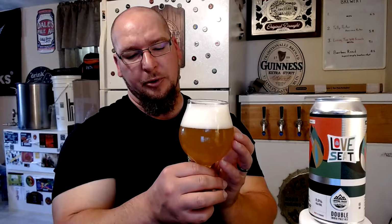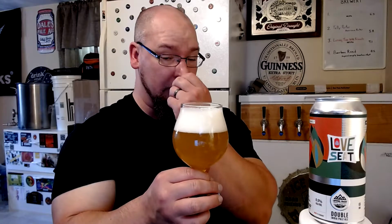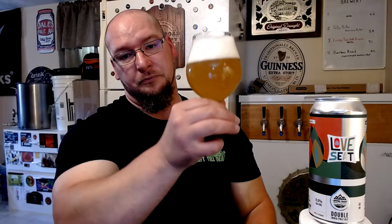Harder to see on this end because you don't have the light coming from behind. But the head on this, fairly tight, white bubble frothy head. Kind of a deep orange, burnt orange coloration to the body of the beer, I would say. Yeah, it looks kind of like an unfiltered versus like a New England style. So, all right. Classified as a double IPA. Let's get some aromas though.